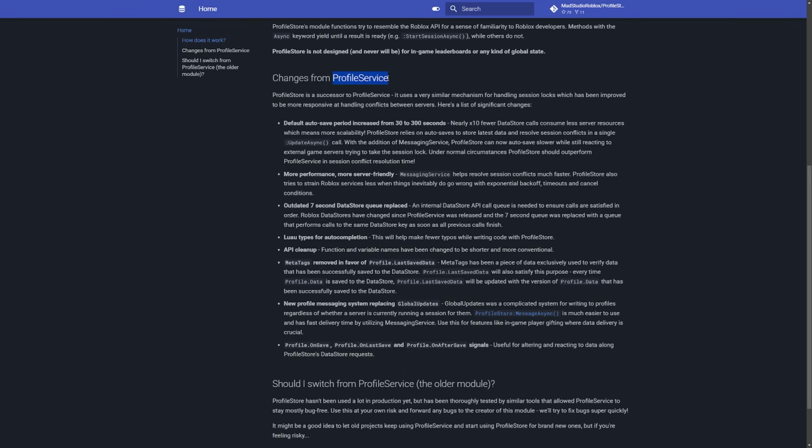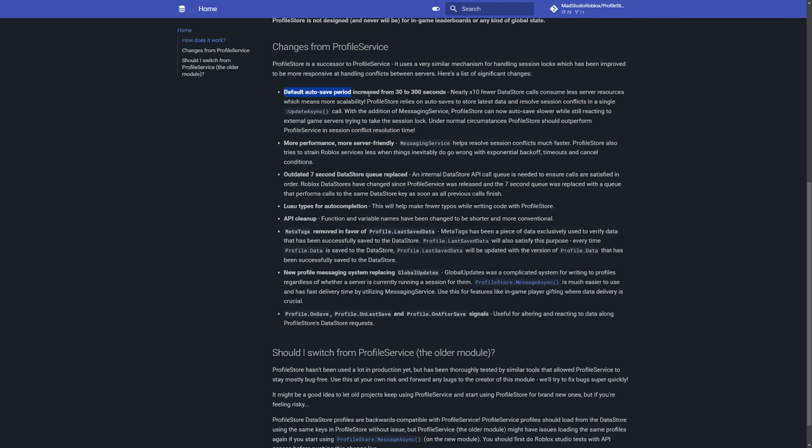If you're familiar with ProfileService, which was the past version of this module, you might be wondering if you should switch over to this new version. For one, the autosave period has been increased, but it's more reliable now, which means you'll have way fewer data store calls. It's a lot more performant because of that, and it uses cross-server messaging service to handle session locking and other cross-server communications. It's been updated to reflect modern changes to Roblox's data store. It's got a lot better type completion. And one of my favorite things is that the API has been cleaned up a lot. So it's a lot more modern and it's a lot easier to understand and read the API. Not only that, but the profiles themselves have added in a few more events that make it a lot easier to set up custom logic.